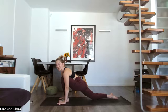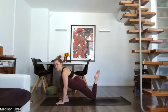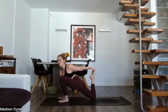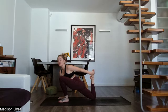Option to stay here, or, and be careful, you might want to watch your knee. If you have any pain in the knee and it's not padded up, you might need to do it for this. You can bend into the back knee. So this is option 2. Reminder, only an option. Option 3 would be to reach back and grab for that foot and just gently pull in. Or instead of ego stretching, I want you to feel a stretch on the quad. So if you can do this without grabbing for the foot, great.